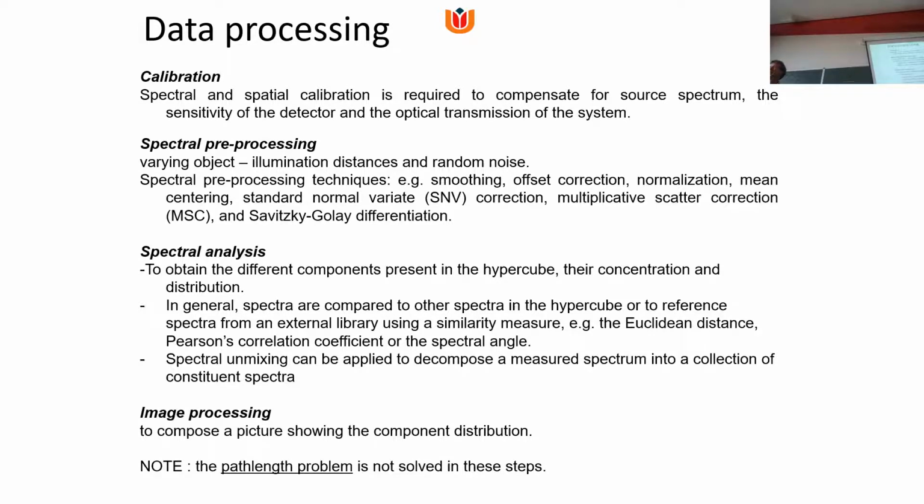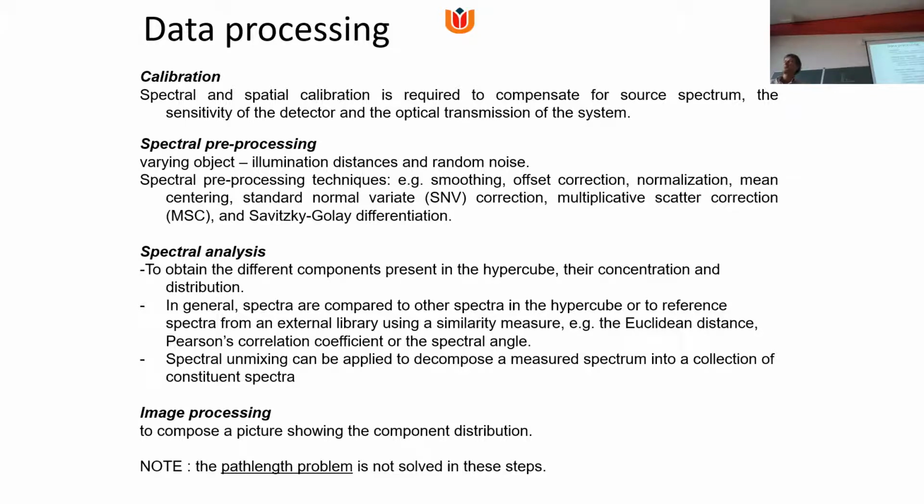But what you can also do is to assume that this is a very large medium. This is large, optically infinite, so to speak. When there's scattering, you shine your light in here, the light will be diffused, and there will be light coming out here, and here. So there will be a decrease in the amount of light as a function of distance from the source. And the attenuation as a function of distance to the source is caused by the mu A and the mu S. So there are certain relations. If you can fit this attenuation, or the decrease in intensity as a function of distance to the source, you can get your optical properties out.